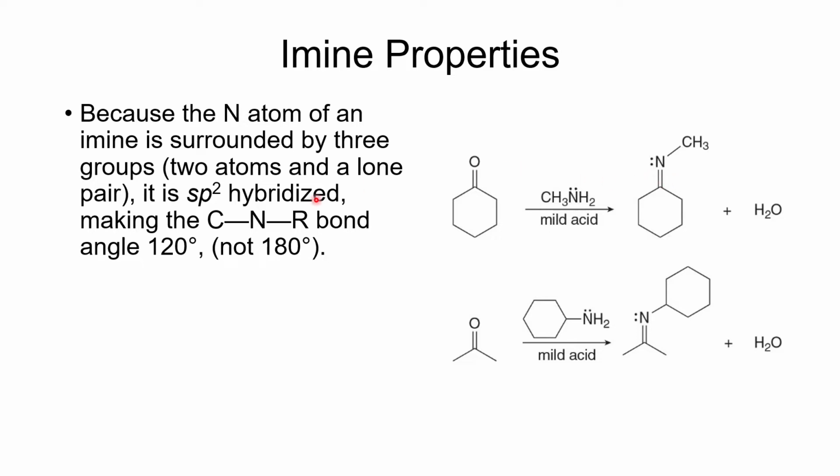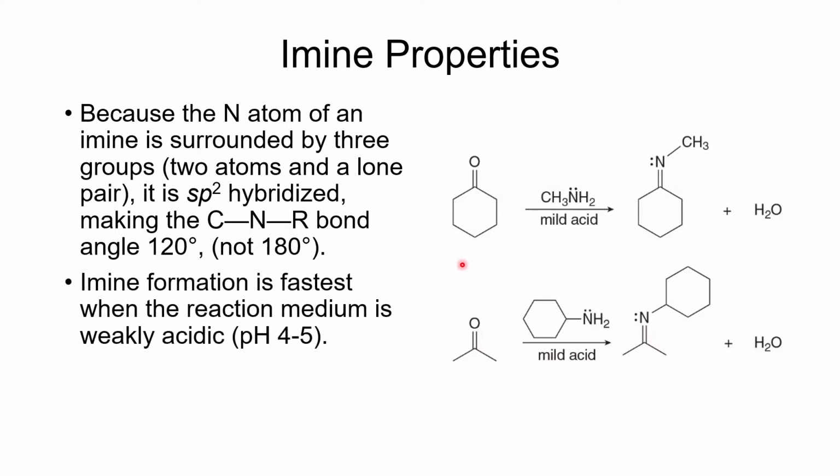However, it's also different in that we've got something else that is attached to that nitrogen. Instead of having two lone pairs like we do on the oxygen, we're going to have one lone pair and one atom attached. That atom can either be a hydrogen, if it were ammonia, or it can be something like this, where it's an alkyl group. Because it's sp2 hybridized, we're going to have an angle of approximately 120 degrees, instead of 180 degrees. Here is another example of a primary amine reacting with acetone, and we get this imine.